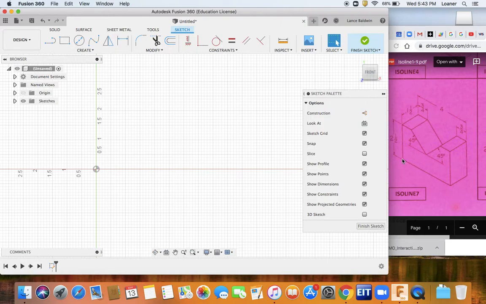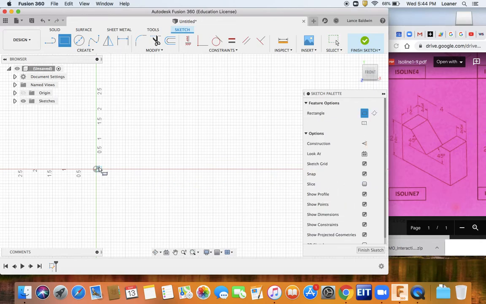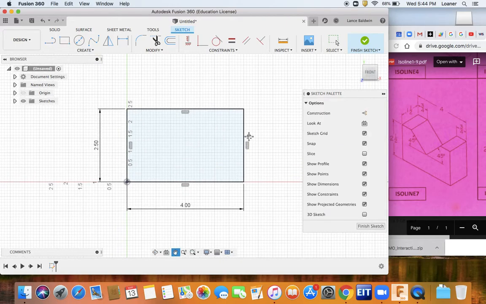Okay, so here I've got a square that is 2.5 by 4. Sounds good. I'm going to hit rectangle, or R for rectangle. I'm going to make sure I'm at my origin point at 0, 0, go up into my positive XY coordinate plane in the Cartesian coordinate system, all that good stuff. 2.5 is the Y dimension, and then I'm going to tab over to the X dimension, which is 4, and return. That's cool.